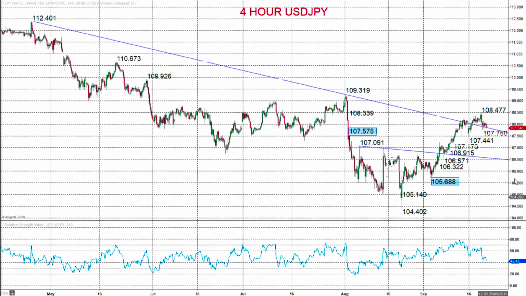Let's finish off with the US dollar versus the Japanese yen, prodding higher in here up through this downtrend line that comes all the way here from April of this year. That's kind of signaled and reinforced a more positive tone that was previously signaled by this 107.57 break that we saw back earlier in September. That's been reinforced by the break of the trend line, a setback over the last 24-36 hours. But whilst above 107.75, we're looking for a rebound back higher into today, and then potentially back up towards this 108.48 peak up here into the end of the week.